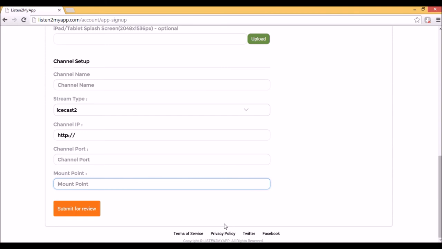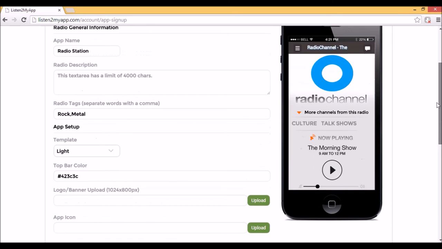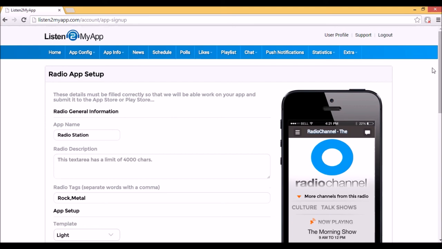After you correctly fill in all the details, they will be sent to us so that we can check them. If everything is correct, we will submit the app. In case anything is not clear or there are missing details, we will contact you. Notice that Apple approval may take between 1 and 2 weeks, and Android approval may take between 3 and 7 days. After you get the approval, we will send you the link to your app in our store. Please test it and send us an email about any crash or problem that you observe.